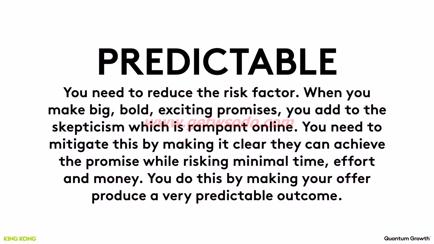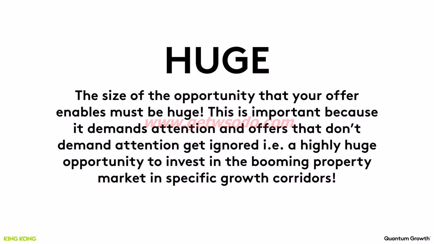And that is the way that you do it. You do it by making your offer produce a very predictable outcome. And a great way to do that is to put a time frame on there. In the next 30, 60, 90, 180 days, whatever it might be. By putting a specific time frame to it, it makes it more predictable. And by making it predictable, it adds a lot of depth to the claims that you're making.